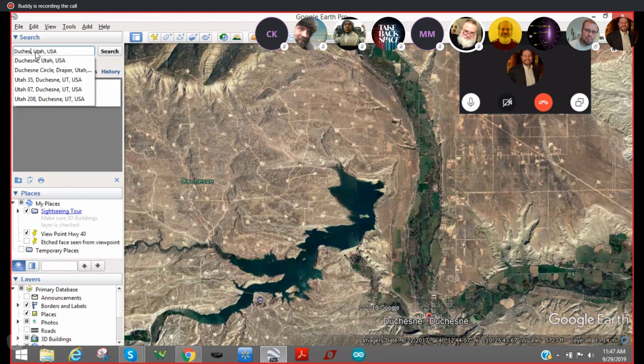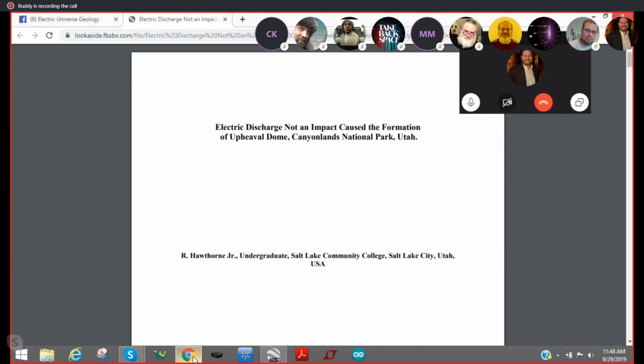All right, let's get to the paper and take a peek, because we're going to talk about basically Upheaval Dome. Did you go there this time? We did not go to Upheaval Dome this time. No, we stayed further north. Like I said, we hit the Dinosaur National Monument, that Moki Marble site. Larry and I hit the pinnacles because we were waiting for everybody else to transit in, and then we hit Three Fingers and Black Dragon.